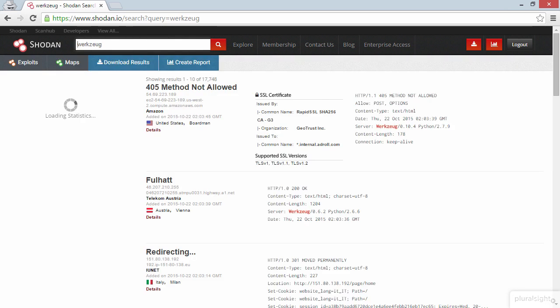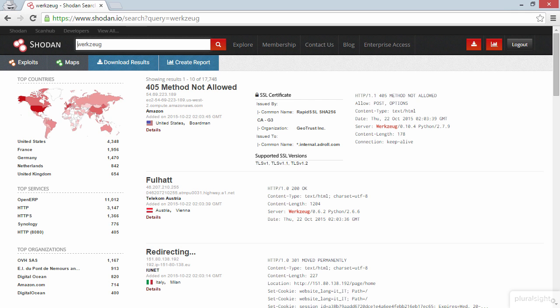Now, when this search runs, we'll get the results of web servers running this debug tool. And as we can see here, there are a lot of them. And we know it's running Werkzeug because it's returned in the response header. And as I've said in many of my Pluralsight courses before, you really don't want to return anything in the response header you don't have to. In this case, it's found nearly 18,000 instances of this debug framework running on publicly facing websites.